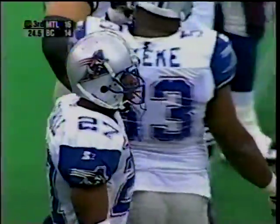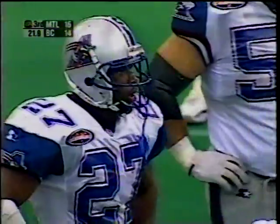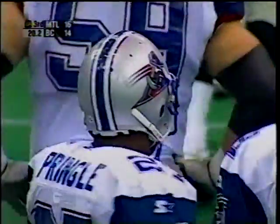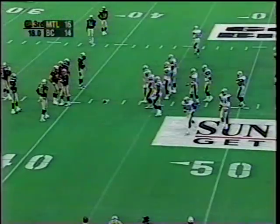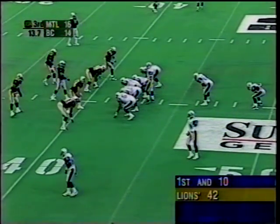And that is an excellent point about Mike Pringle. Wears defenses down. Notice that against Winnipeg in the first game of the season, where they've done a great job of containing him, but then he just keeps going and the defense is let down a little bit. Well, yeah, Rod, for the defense, it's demoralizing too. You get into the second half and you can't stop the run, and it really wears on you.